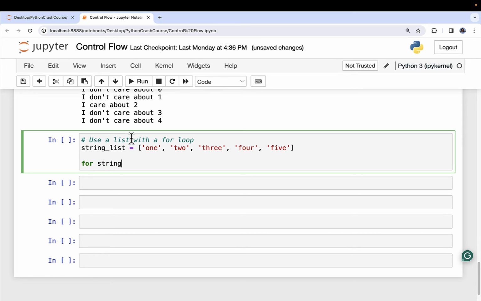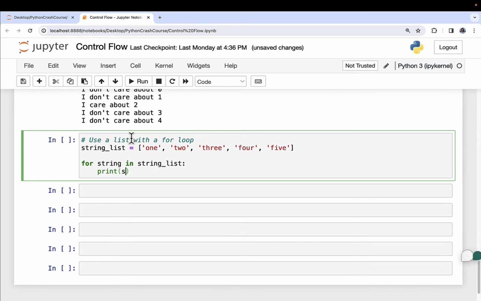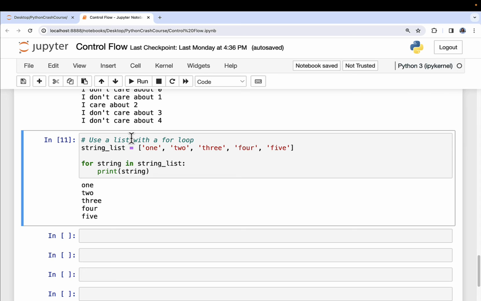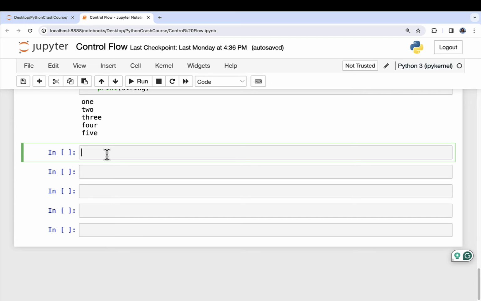And I can do something like this. I could say for each string in my string list object, go ahead and print the string. And if I run this, 1, 2, 3, 4, 5, exactly what you would expect. So you can put any arbitrary object inside of a list. You know that already from a previous lesson, which means that you can use a for loop to iterate over or process code multiple times for any arbitrary object contained in a list. So these could be strings, they could be integers, they could be entire tables of data. Anything that you can think of, any type of object can be put in a list, and then you can iterate over them.